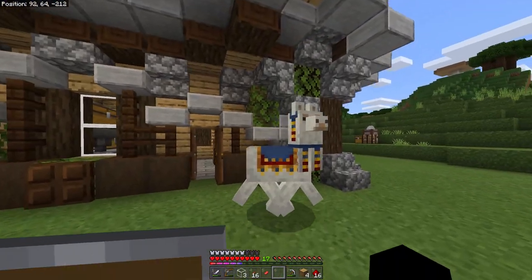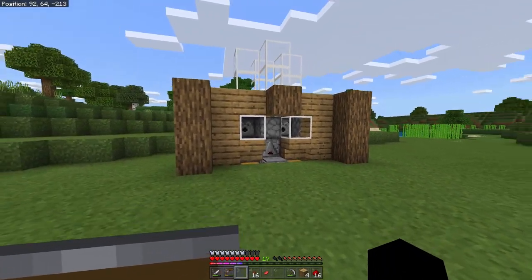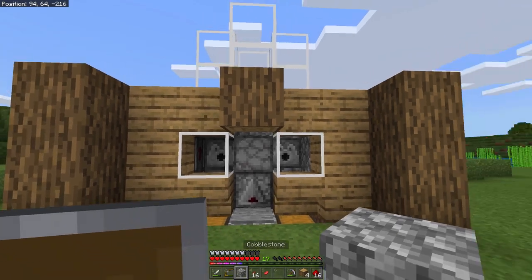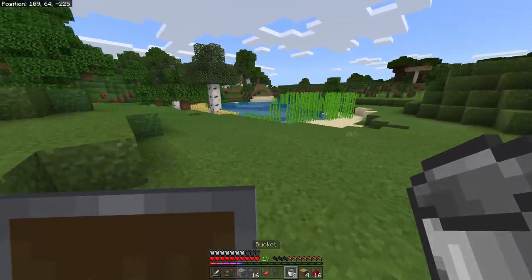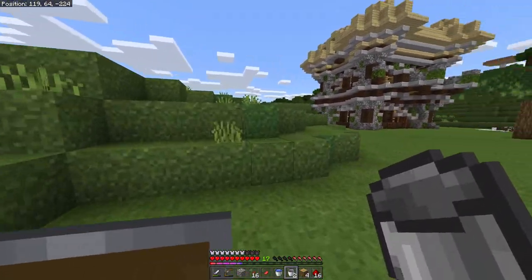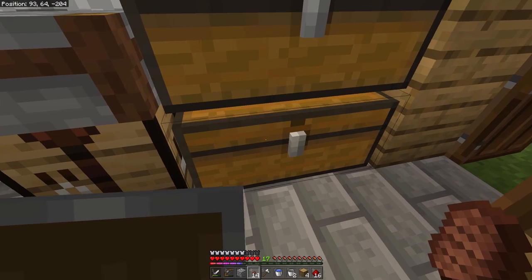Got a little staircase. So I'm just gonna worry about getting the animals in there now, and we can worry about making it look fancy later, I guess. Was there a lava lake? I can't remember. I don't think there was. It'd be like over here. Well, we'll make an axe then, because I don't know where the lava is.